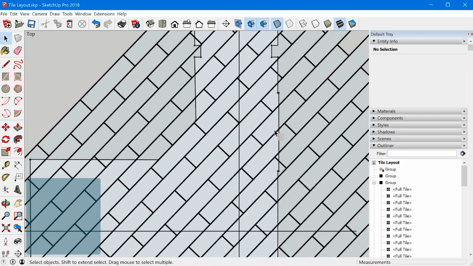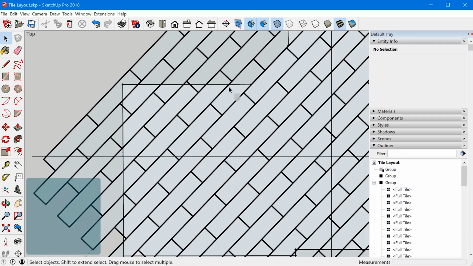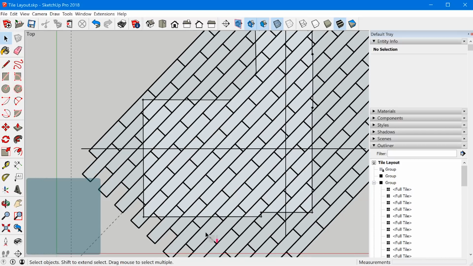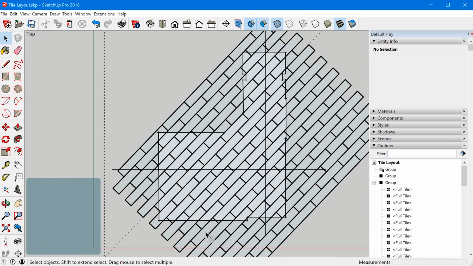So this is what I came up with. So I have a good layout at the door, which was important. This surface looks pretty good over here. This is where the vanity is going, so I'm not really too concerned, but obviously it ended up being fine anyway. I do have a small little tile piece here and here that ended up being kind of small, but other than that, everything really laid out nicely.